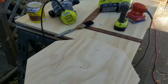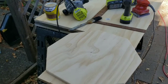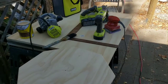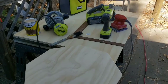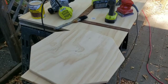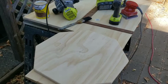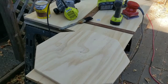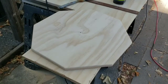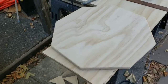Now, when I was making the Murphy bed, and I was looking for hinge solutions or bearing solutions for the Murphy bed, I had first settled on some bearings for lazy Susans, and I decided not to go that route. I decided to use a pipe, just stick it through a hole in a pipe, short little, I think it was half inch or 3/4 inch nipple, and it worked just fine. But I had these bearings left over, and they are for lazy Susans, and I thought, I can make a lazy Susan. So I just got done cutting that out.